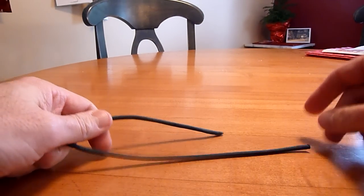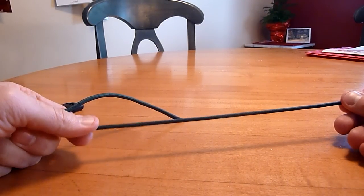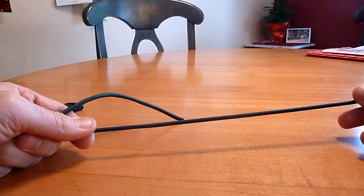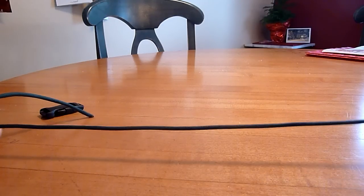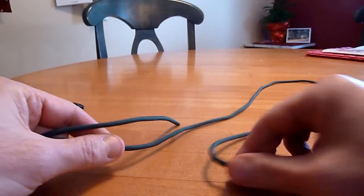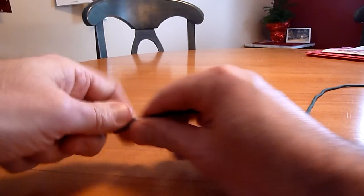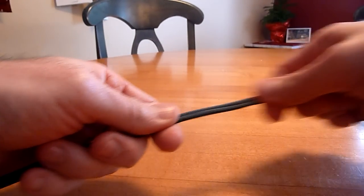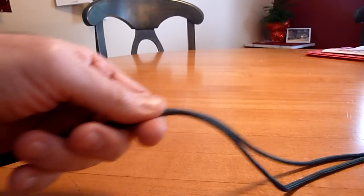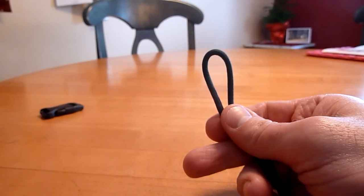What I found is that, especially for a kid size, you end up with a lot of extra. So in order to make a good sizable length that we can cut off and then the kids will have extra to play with, I go with about 3 feet. So there we go, about that much extra. Then I'll line it up here like that and just pull it through. There we go, we end up with a little loop at the end.